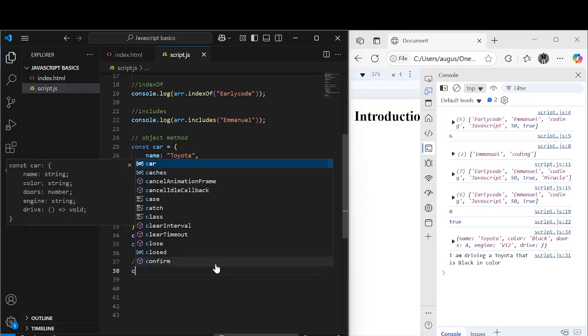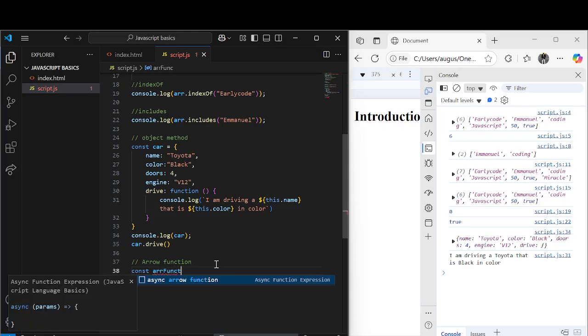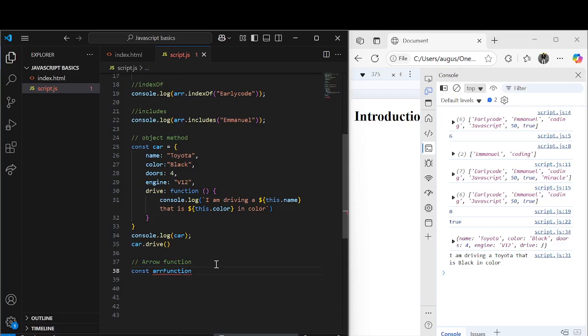Let's say we have const arrowFunction equal to. The arrow function is different from every other function in that it has a shorter syntax. Developers prefer to use the arrow function because it has a shorter and simpler syntax.